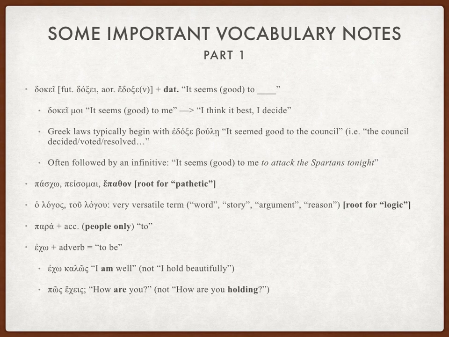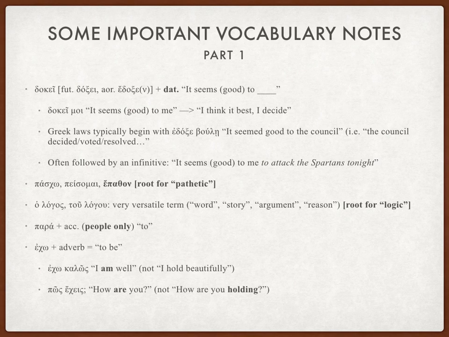Another important word that will have one of the longest entries in any Greek dictionary is ho logos, to logu, which at its basic meaning means a word, but can also come to mean a story. A story in a myth is a logos, or sometimes something more formal like an argument, which is also why logos can sometimes mean reason, which is why it's also our root word for logic in English. So logos, typically you can translate as word or story or account, sometimes argument, but word is almost always a good way to get it across in a normal Greek sentence.